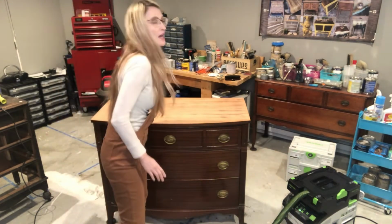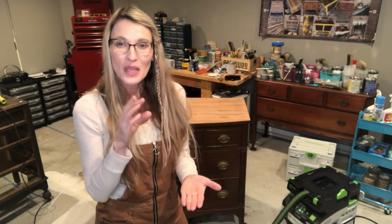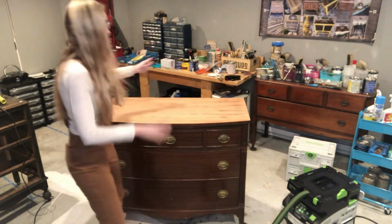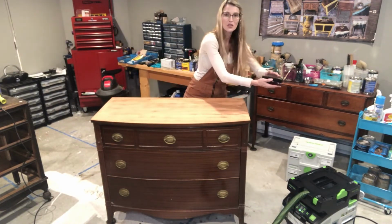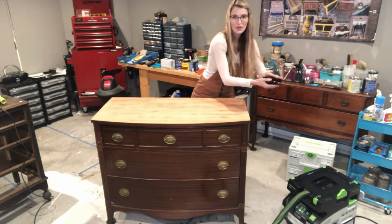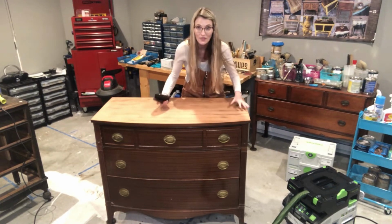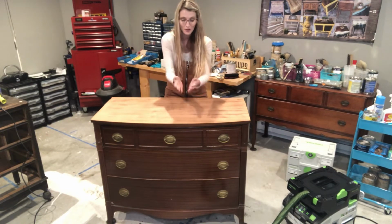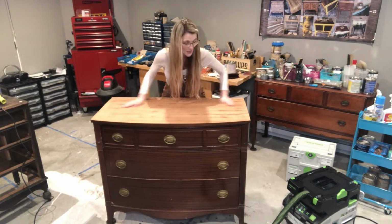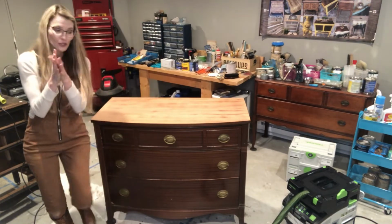Before, when I used to have my shop vac hooked up to my sander, after I sanded there would be an absolute coating of sand dust. I would have to take a brush, this is why I got this brush, and go like this, suck it up with my shop vac, do it like this, suck it up with my shop vac, and do that over and over again until I got all the dust particles off the top after I sanded. I'm telling you, there's nothing here. It's so amazingly clean and smooth and beautiful, and I am absolutely in love with this.